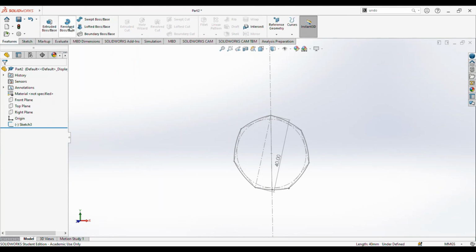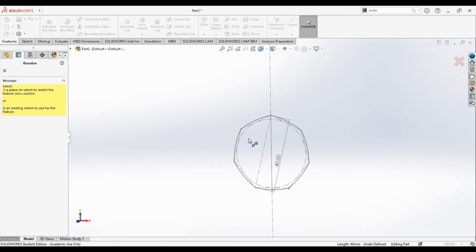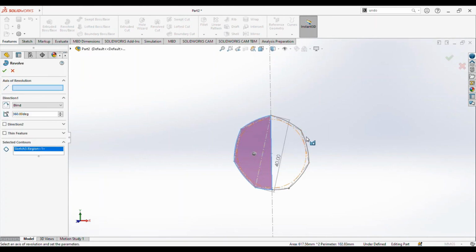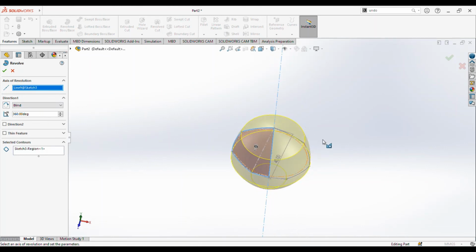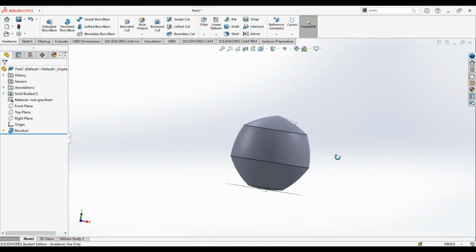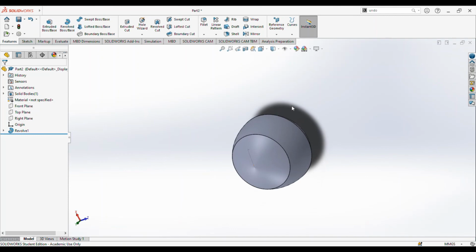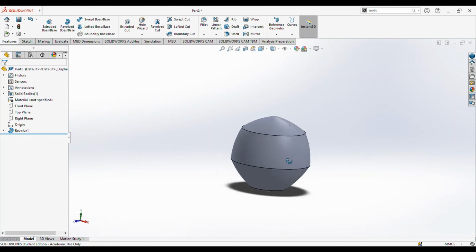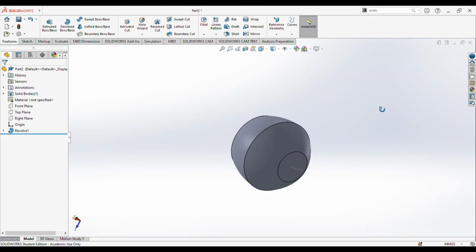And then for the final step, we just need to revolve this shape. So we will revolve this shape around this axis of revolution, and it'll create a 360-degree rotation, which is exactly what we need. And now we have it, our seven-sided solid of constant width. You can rotate it, and whatever direction you rotate it, it'll always be the same diameter from the top end to the bottom end. Isn't that amazing?